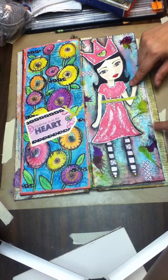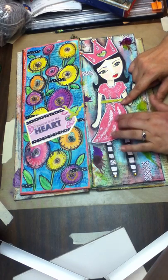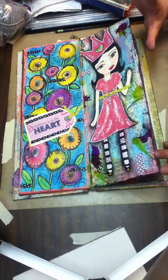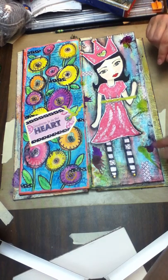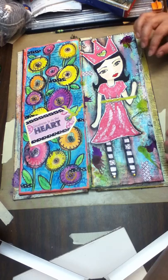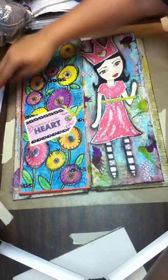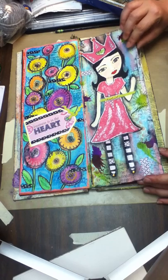This girl — I cut out her dress and once I figured out how big she was going to be, I cut out her dress and pasted it on her. It's embossed paper with lots of little dots and I just drew the rest of her in. This is actually stamped in pink paint — it's the crown from the top of a door hanger, like a princess door hanger. That's craft foam that I got at the Dollar Tree. So I just stamped that on there, added a few bits of washi tape and some more ink dropped on there in blue. I only have two glimmer mists — the green and the purple. The paint I used a credit card and scraped it on with a different pink and light green and blue. I went around her legs with some charcoal and rubbed it in.